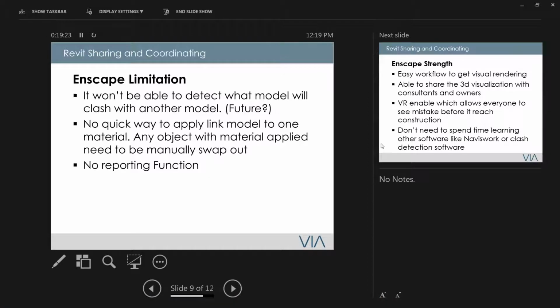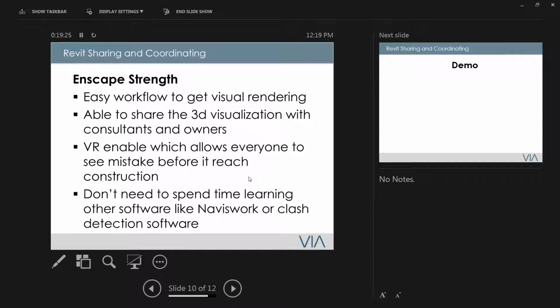All right. Enscape strength. Okay, the biggest thing I like about Enscape is that it's very easy. I'm pretty sure that you guys use Enscape. If you haven't used Enscape, it's basically attached to Revit. It's also attached to SketchUp and other software. Now, one thing about Revit is that you can just click on it. It will just pop up a menu with all this rendering already pre-rendered. It's a live kind of rendering. So every time you move, it constantly updates itself.